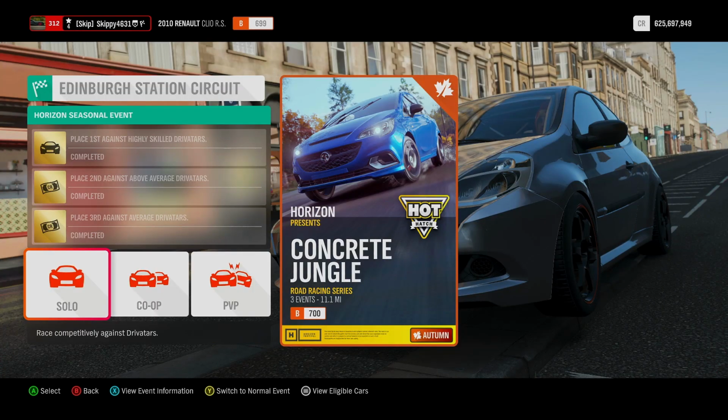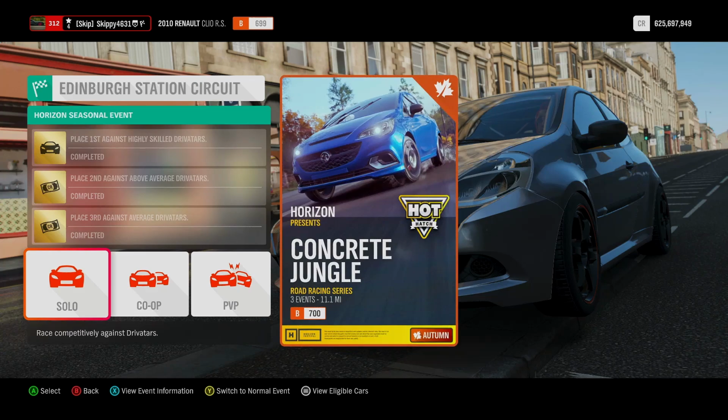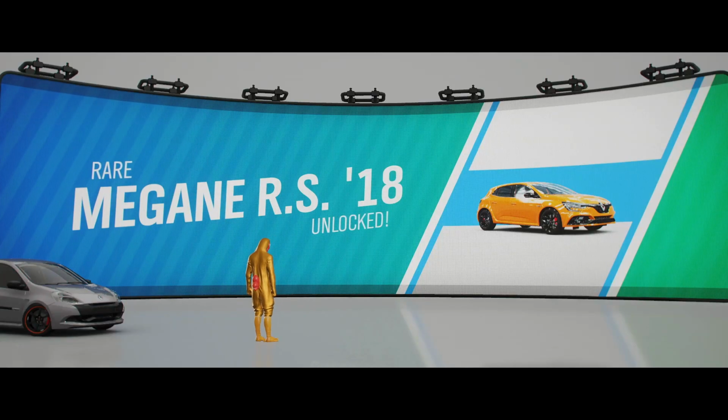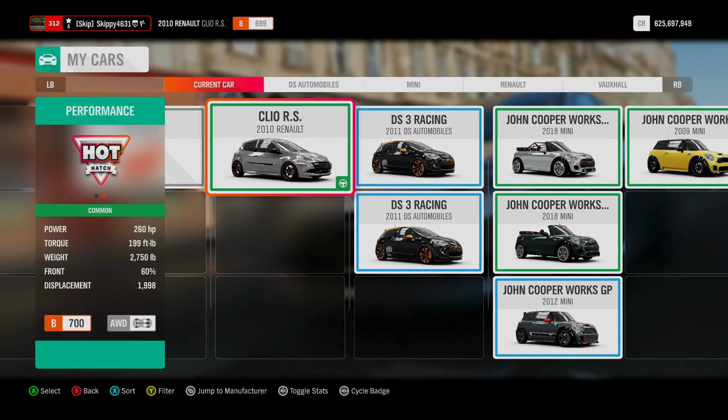Let's go ahead and take a look at all 3 seasonal championships in a bit more detail. First seasonal championship on this week's festival playlist, Concrete Jungle. We're in the road racing series over 3 events, all of them circuit races, and weirdly we've got a cross-country race chucked in there as well. We're 11.1 miles in length, any hot hatch as long as it is in Class B 700 for a tasty reward of the Renault Megane R.S. Plenty of hot hatches to choose from, but for this championship I broke out the 2010 Renault Clio R.S. running 260 horsepower, four-wheel drive, and can be picked up in the auto show for as cheap as 25,000 credits.